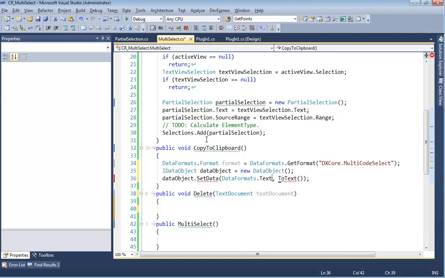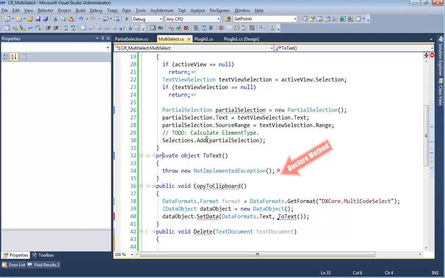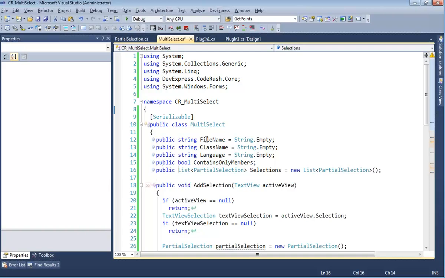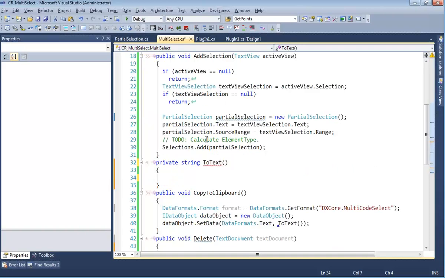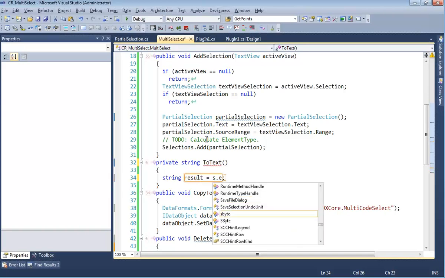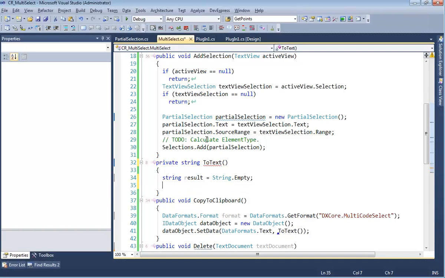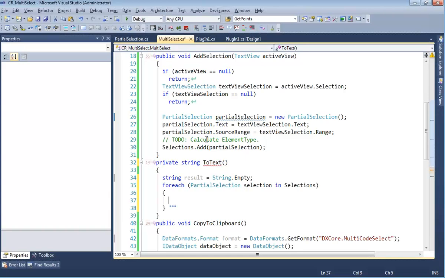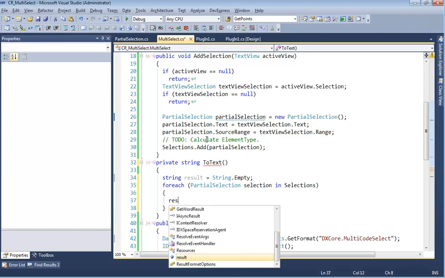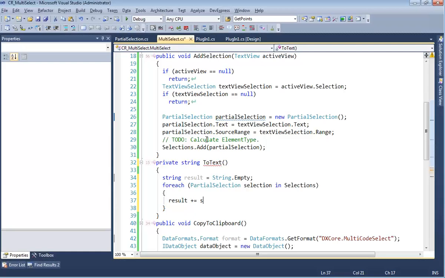So you can pass that in, and then let's go ahead and declare that. This is type string. Here, the to text version is basically going to iterate through all of our selections and append them. So we'll say var result equals not empty, and then selections on the clipboard for each, and then result plus equals selection dot to text.